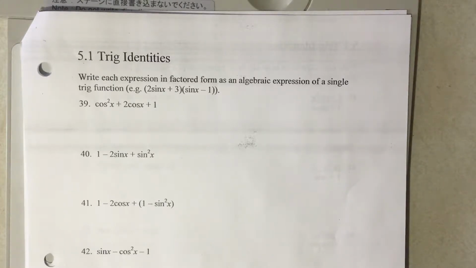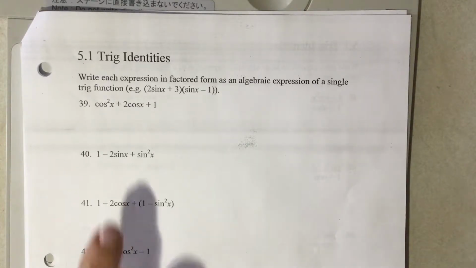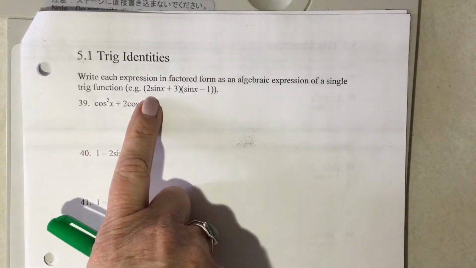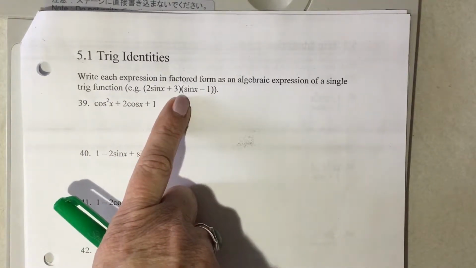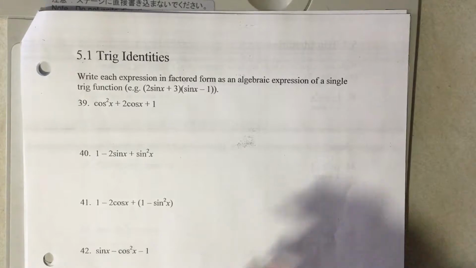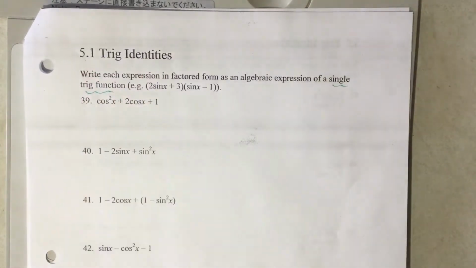And we're going to actually be using some factoring as we go through, but it's much more heavy in understanding the algebra behind it than it is understanding the trig identities behind it, all right? If you look at the directions, this one says to write each expression in factored form, and the key is as a single trig function, meaning you don't want it to be sine cosine. You don't want it to be cosine tangent. You don't want it to be secant and cotangent. You want it strictly all in sine, all in cosine, all in tangent, all in one specific trig function, okay?